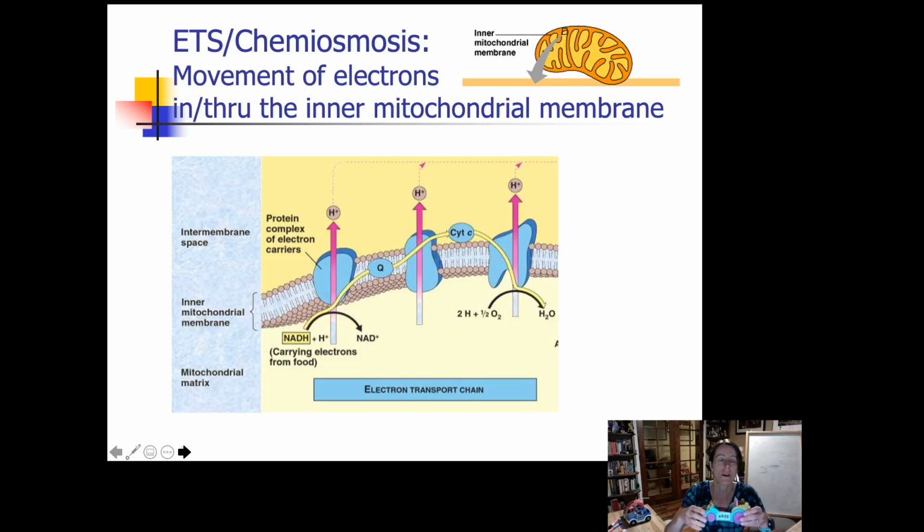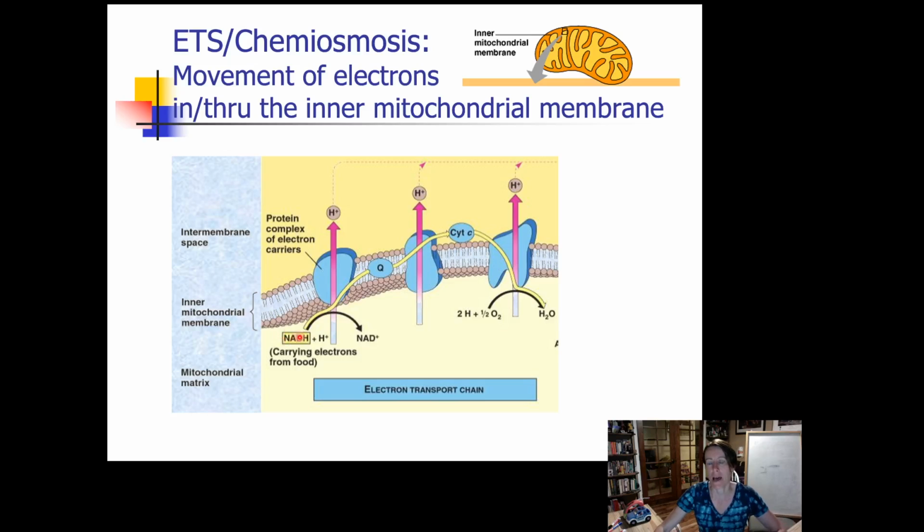All right, so this looks a little complicated, so let's go through this slowly. What we're looking at here is the inner mitochondrial membrane. This phospholipid bilayer is the inner mitochondrial membrane, which is the one that's all folded up. This pale yellow area is the matrix, so the very inside part of the mitochondria. And this dark yellow area is the intermembrane space, which means the outer membrane of the mitochondria is out here. You can't see it. So it's over here.